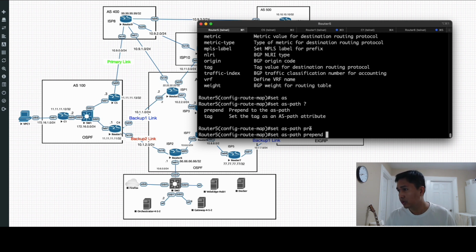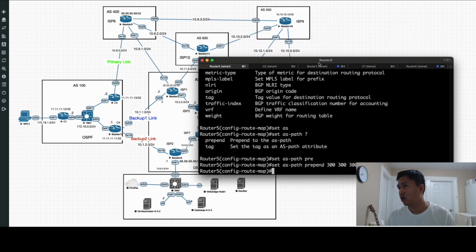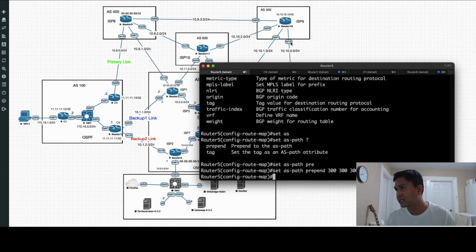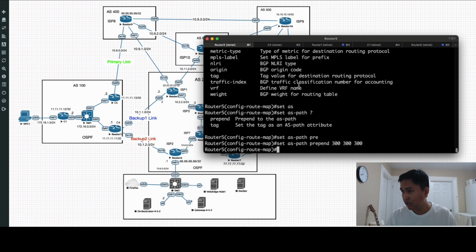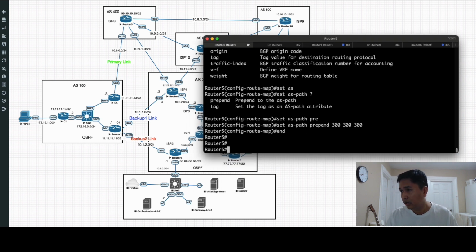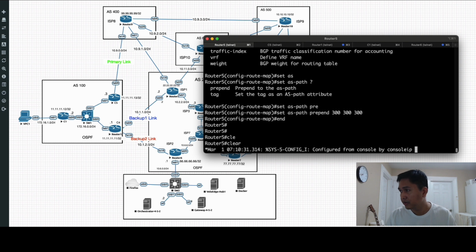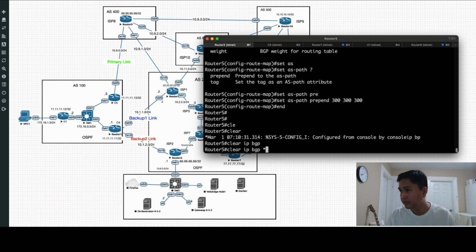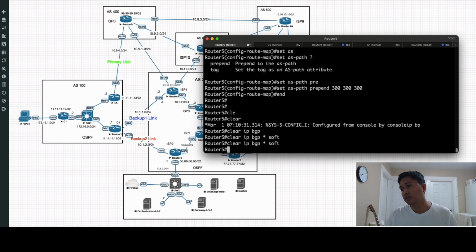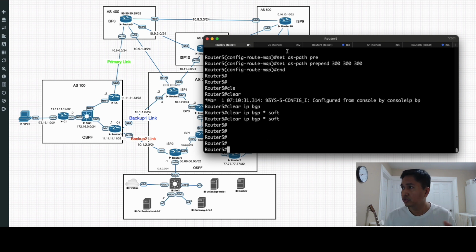We're going to put 300, 300, so that it will become the least priority for this one. So let me clear IP BGP soft.